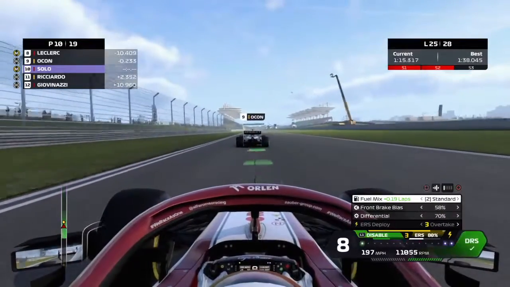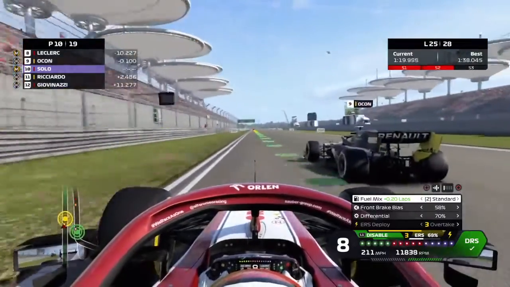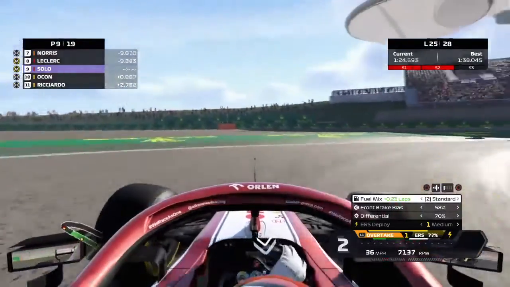And again, and now, speaking of his teammate, here's Ocon. And we're going to pull the same move on the same straight as we did on his teammate. 2 red sectors, keep in mind. On the grass, again, exact same move on the Renaults.